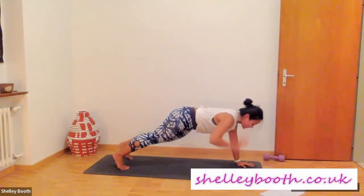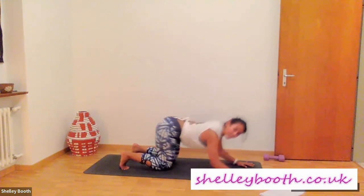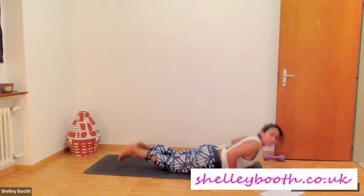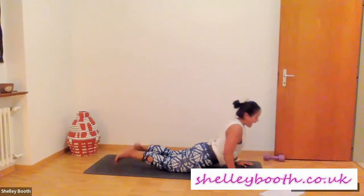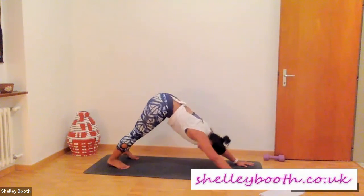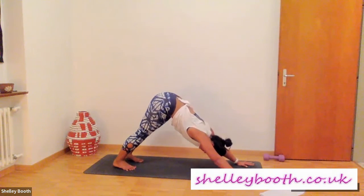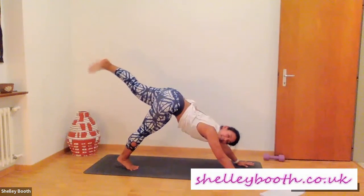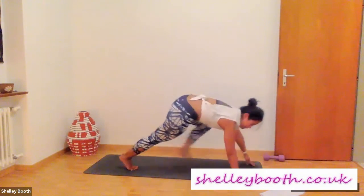Slowly left foot, right hand comes down. Drop your knees down, drop your elbows down. Peel your heart forward and through into cobra or upward facing dog. Exhale, roll over your toes or your knees to downward facing dog. Inhale your left leg to the sky. Give your left ankle a couple circles, a couple feelings. And step your left foot by your left thumb.